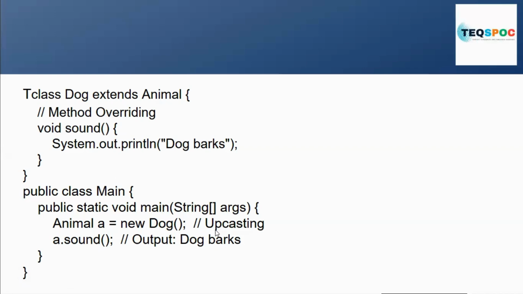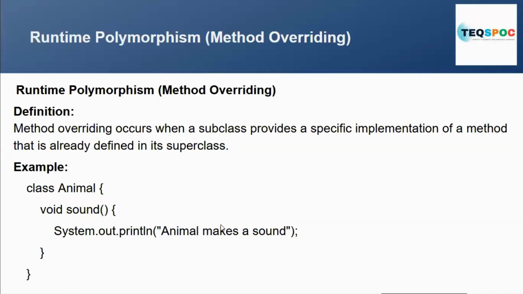A few more things related to overriding: overriding cannot be applied on a variable. Here we inherit the method, and then we modify the logic of the inherited method in the child class by once again creating a method in the child class with the same signature and the same name. Overriding is applied only on methods. We cannot apply overriding on a variable. These are the points you have to remember.